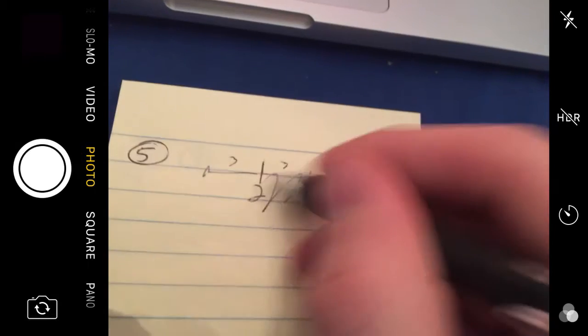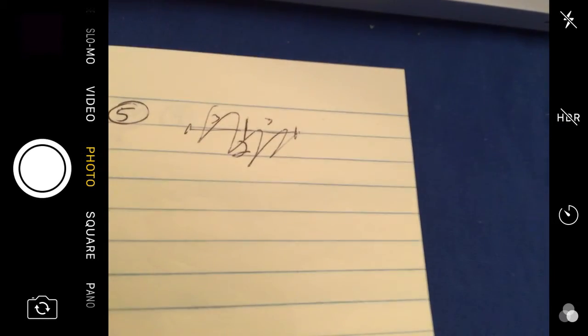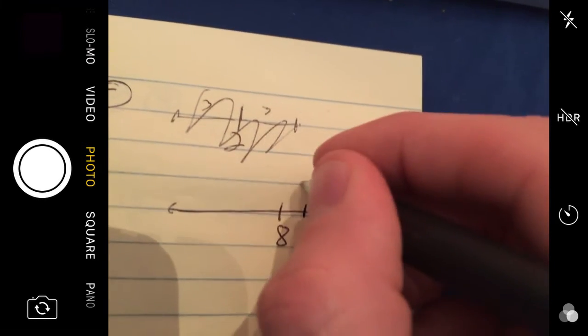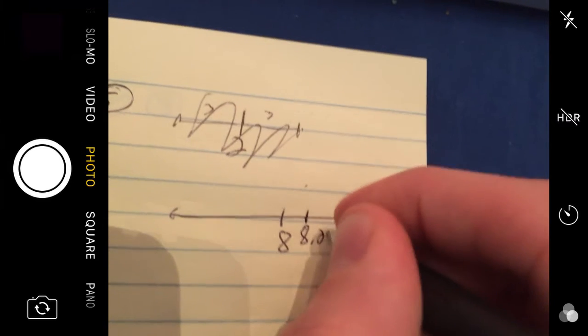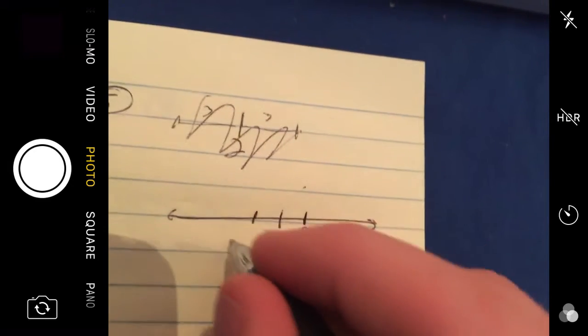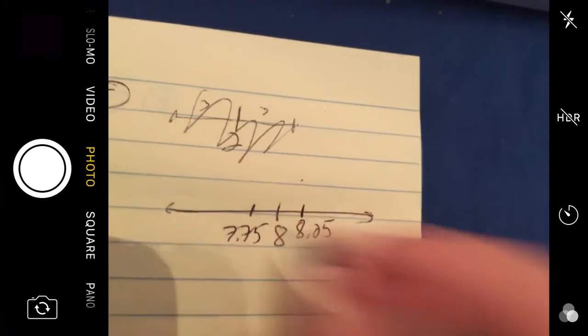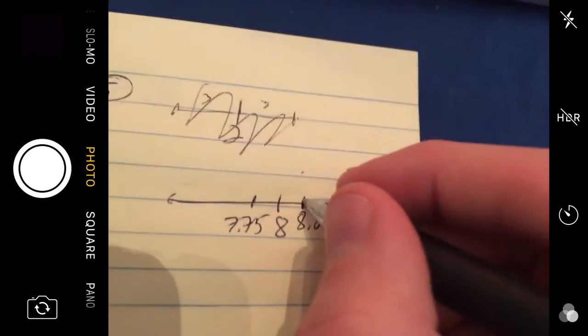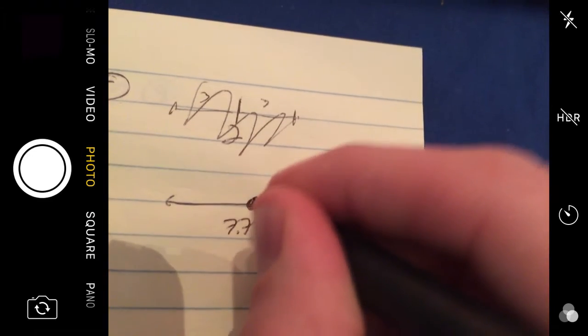So let's pause this problem here. The basketball needs to be 8 to be properly inflated. So I'm going to just draw a little number line here. Here's 8. This is saying it could be within 0.25 of 8. So I got 8.25 here, and this would be 7.75. I only figured that out just by going up from 8 0.25 and down from 8 0.25. So if I were to graph my answer, this is what I'd see. Okay, so that might help. Maybe you can build backwards from that.